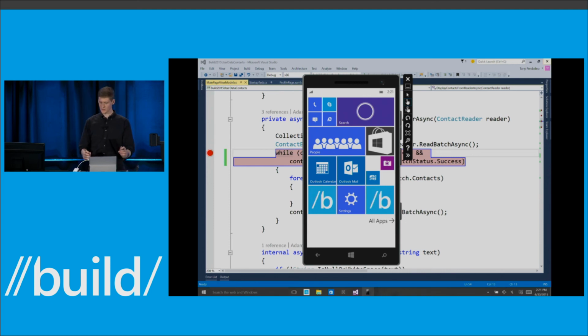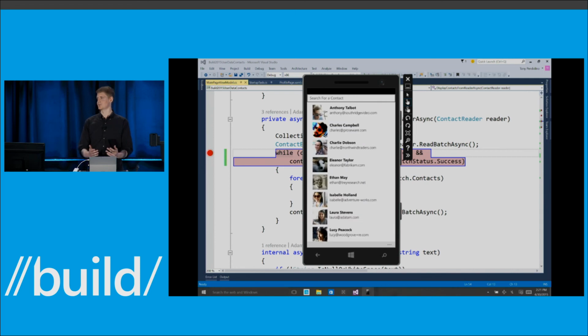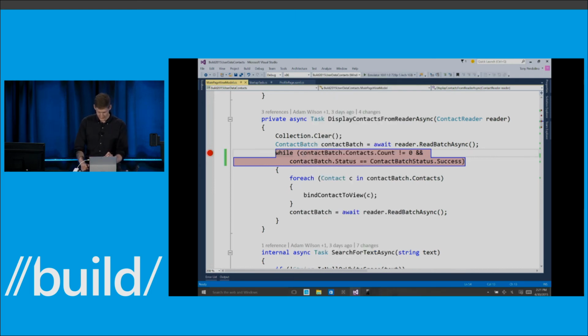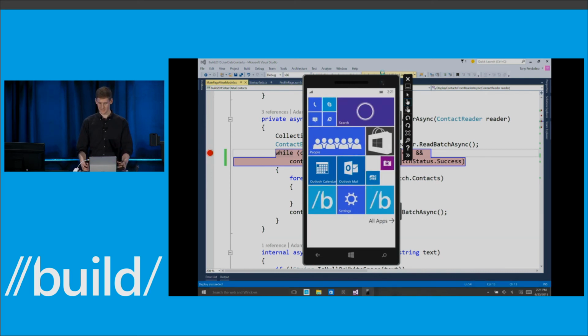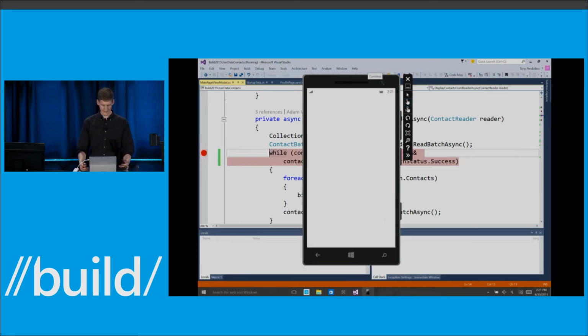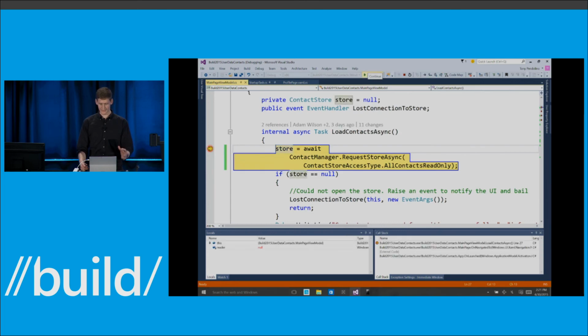To do that, he showed you the app, but just so you have a rough idea what it looks like, all it does is bring up a list of your contacts and display a little bit of information about them. So a very simple app to show you the scenarios. And what we're going to do is step through how it's actually accessing the user's contact information. So we'll deploy it out here and let it hit the first breakpoint.